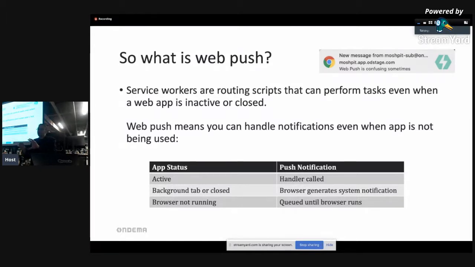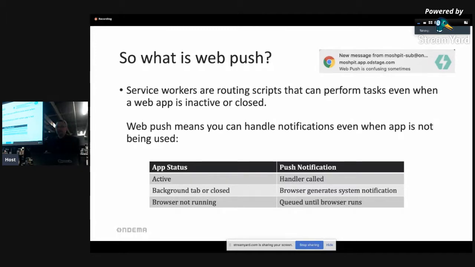Now the next step is that you could have the browser running, but your app is in a background tab, or your tab is actually closed. At that point, the message is going to go to the service worker, and the service worker is going to trigger this native notification that we're all familiar with. And if you click on it, it'll actually open a new tab or pull your tab up from the foreground and hand some or all of that notification to your app. And I'll show you a couple examples of parts of the notification being removed, part of the payload still being there in the message.